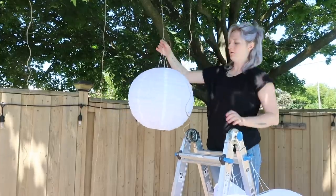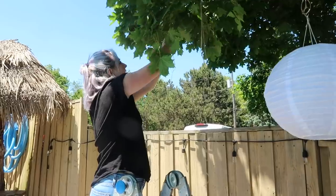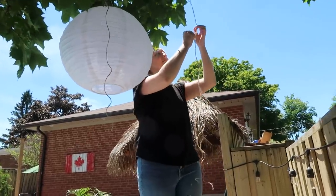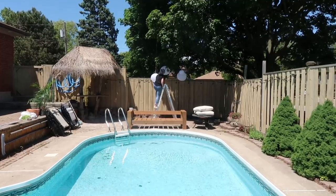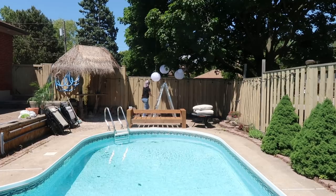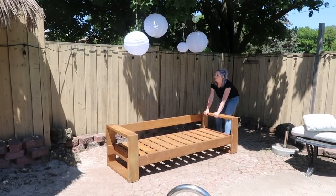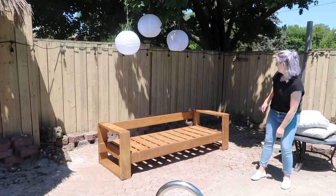After that, if you remember our Pinterest inspiration of those round paper china balls, I found some outdoor versions at IKEA for a really amazing price, so I just needed to suspend them from the tree. My goal was to give them varying heights so they would just beautifully drape over the couch. Ooh, it looks so whimsical. But with all seriousness, I loved it. It was perfect! And funny enough, I do actually end up adjusting these again later.